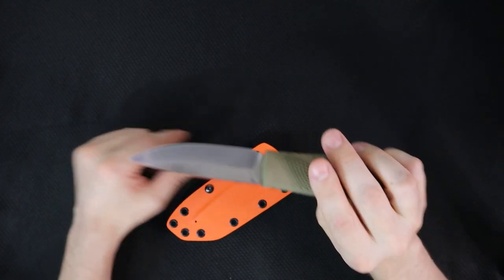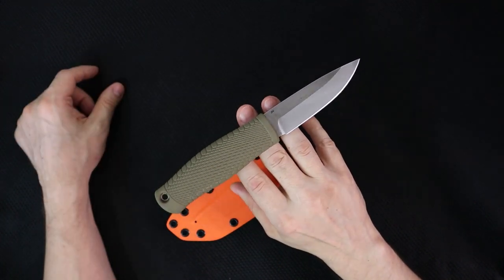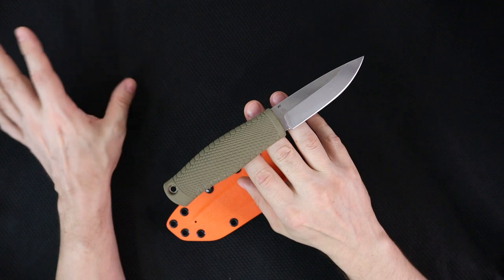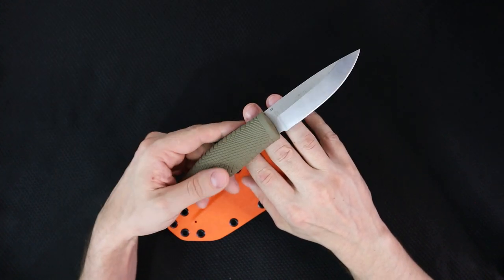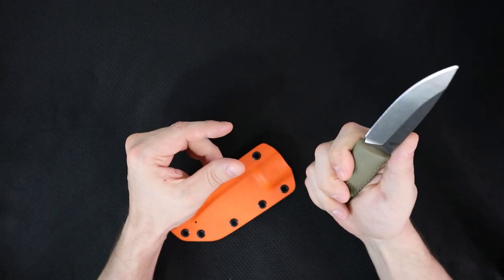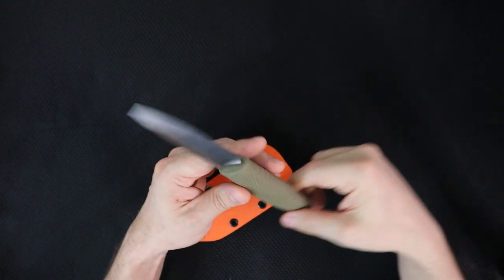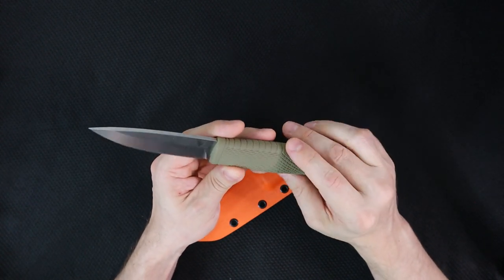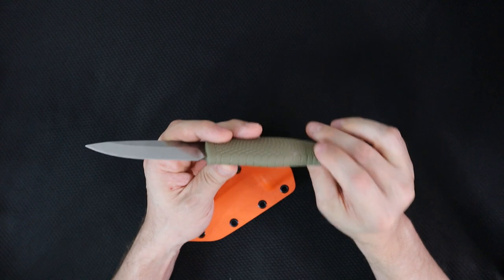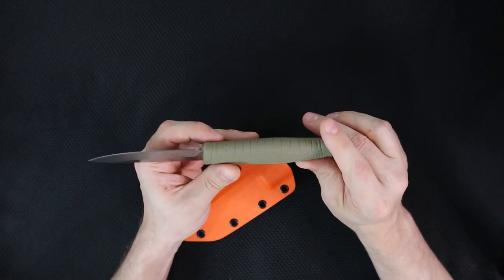When you see knives in pictures or on the internet, it's hard — if a knife doesn't have geometry that speaks to you, you kind of tune out. But when you get that same knife in hand later on down the road, you may be surprised. This knife actually had both — it always spoke to me. I like its big brother; I forget what it's called, but there's a big brother I was thinking about picking up. Now I'm thinking about buying this one. So thank you David for turning me on to the Puko, because it's a great knife.